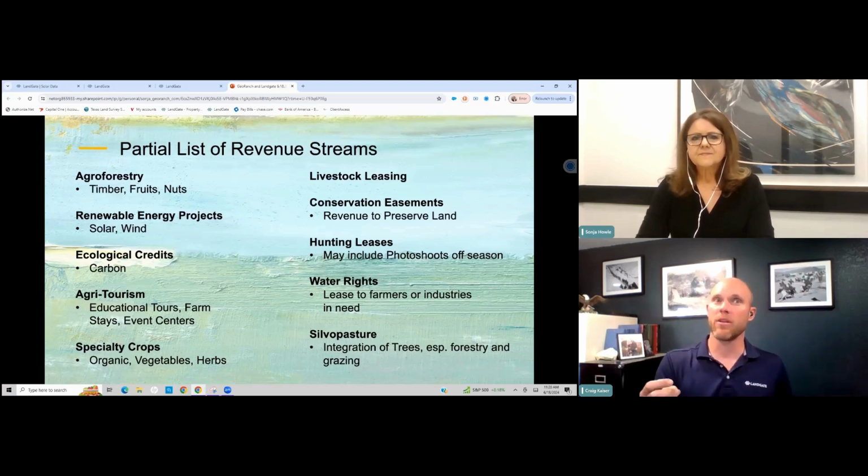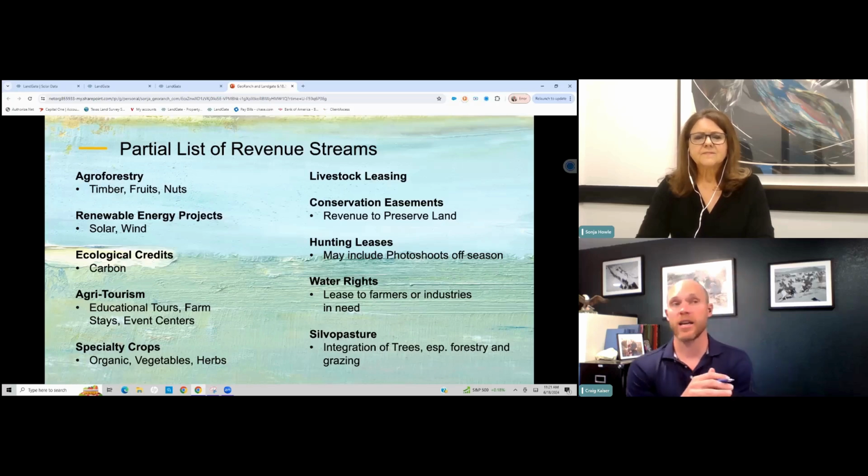Now, that's an example of a really low impact type of revenue generation potential. Even hunting leases, not that big of an impact on the property. You're still using the property and doing everything else that you're doing, maybe other than taking an animal off of it every year. Whereas if you look at solar energy, which has been very, very popular, we've had a lot of webinars along those lines.